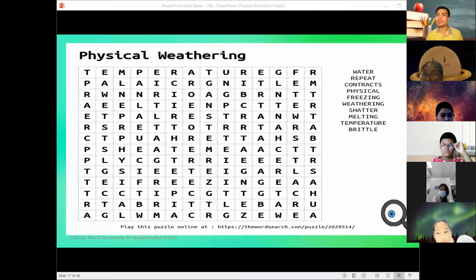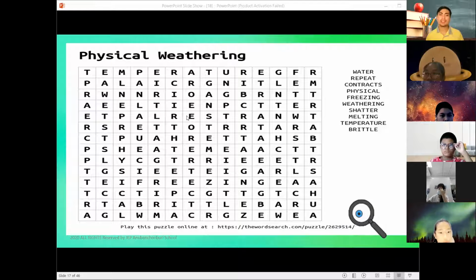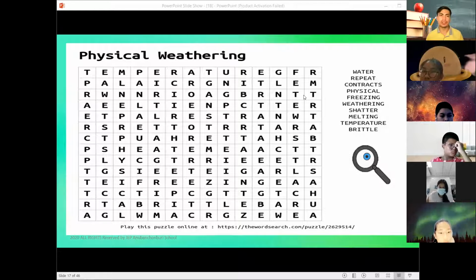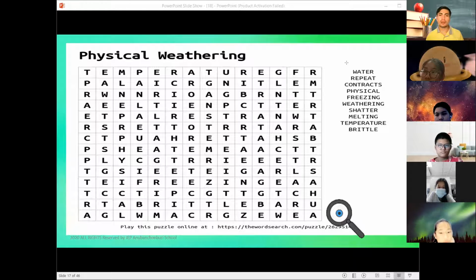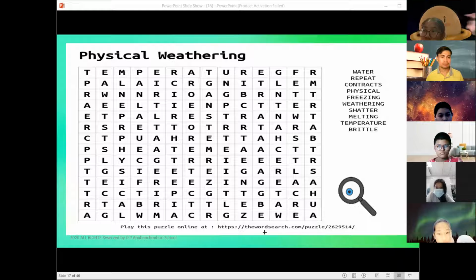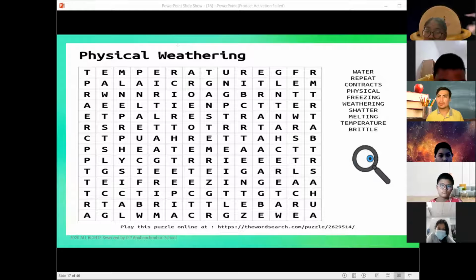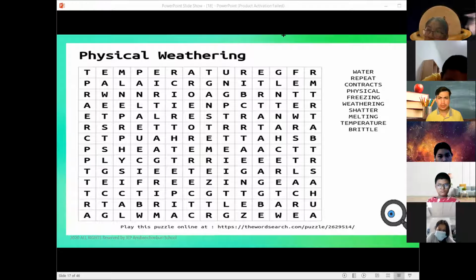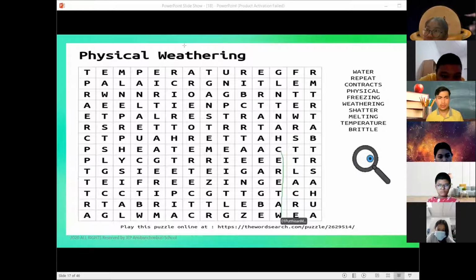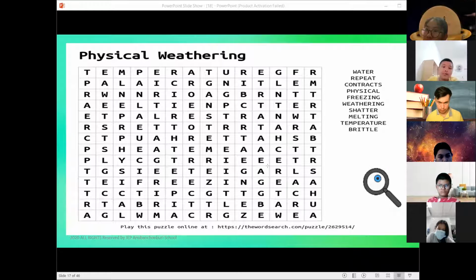If you want to answer, you raise your hand first and then try to answer here. So who wants to find the word, or who can find the word water? Okay, I think the first one, Putisan got it first. Yeah, Putisan, go ahead. Number one, go ahead. Where's the water here? All right, so water, thank you. I will try to make it bigger. Water. All right, thank you.